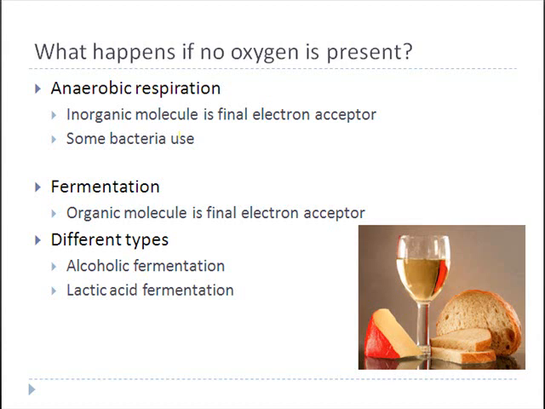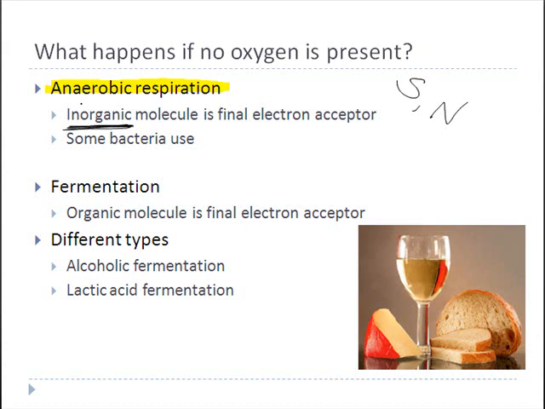Now, there are some organisms out there, for example, some types of bacteria, that undergo a process called anaerobic respiration. And what that means is that rather than using oxygen as the final electron acceptor, these organisms utilize some other molecule as a final electron acceptor. Commonly, things like sulfur atoms or nitrogen atoms can be used, but it's some sort of inorganic molecule that's used as the final electron acceptor. That's relatively rare. Not very many organisms use that pathway compared to how many use, for example, oxidative respiration.